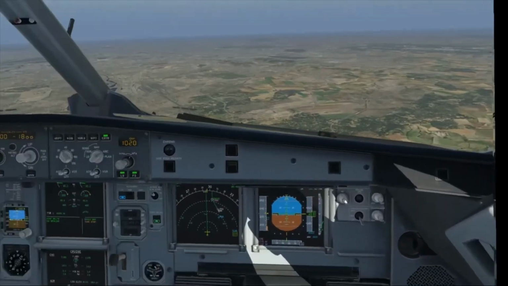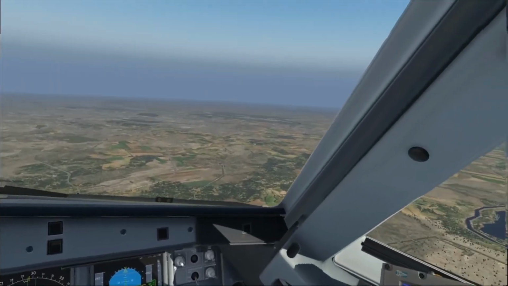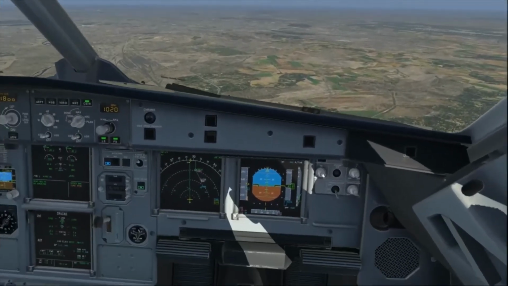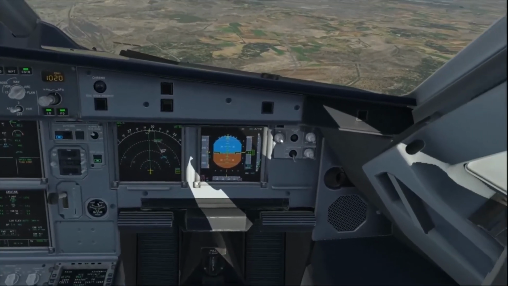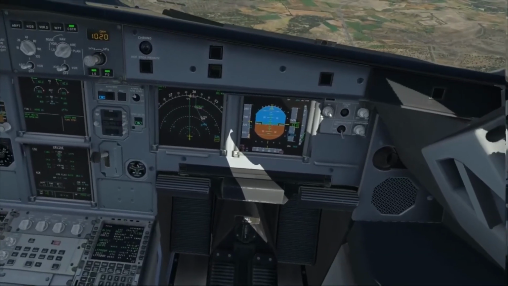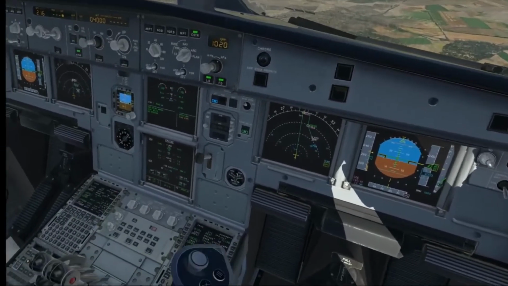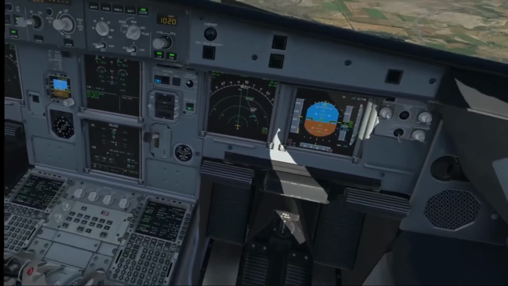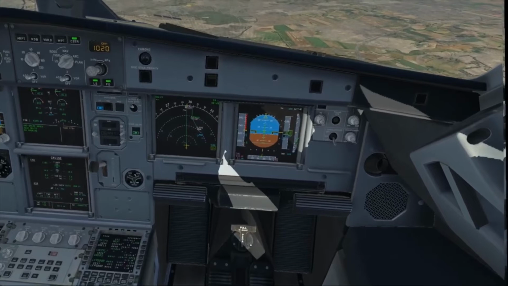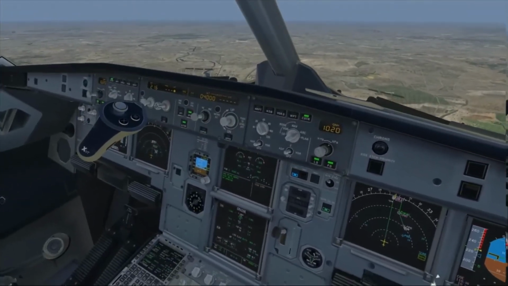Already here already. So as soon as we turn the bend, I'll be quiet because we have to land. Let's retract the speed brakes slowly. Okay, up. Speed check. Flaps 1. Manage speed.